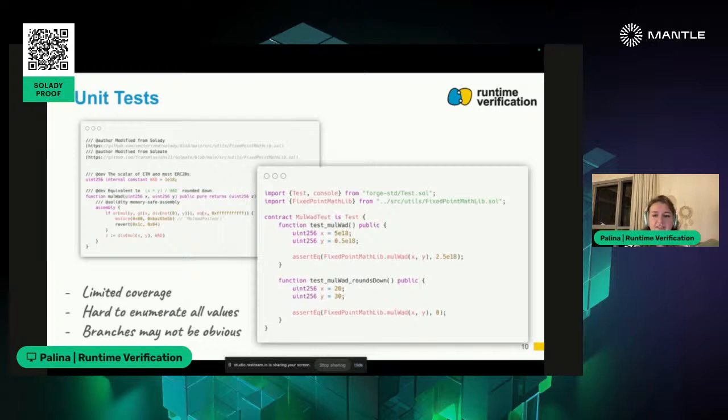The only problem with that is that it actually provides us with limited coverage. So we still don't have complete information about how this small what function behaves. We only know that it works for these two concrete values. We can try to increase coverage by just adding more values, examining more function calls with different concrete inputs, but it will take us a very long time to enumerate all values corresponding to this uint256 input parameters.